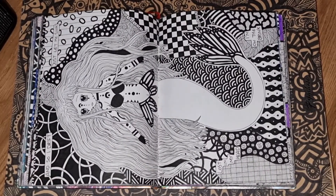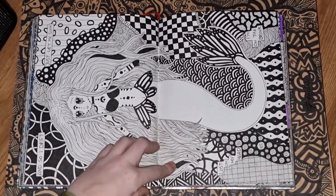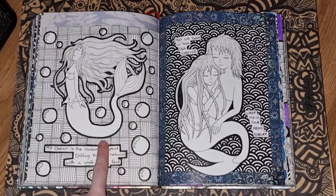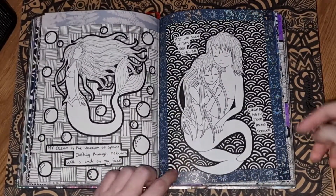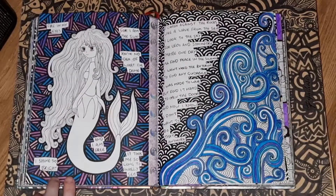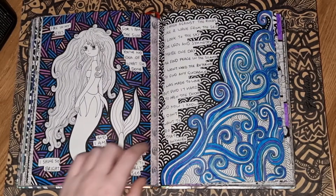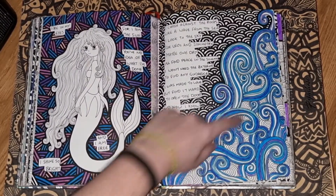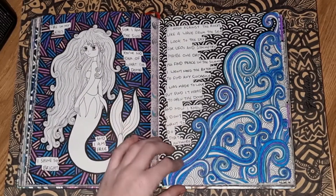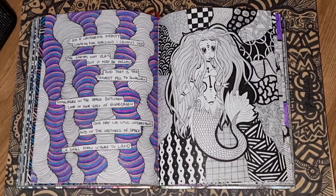It was quite challenging to draw because when I drew it I hadn't drawn much else in the book, so the leveling was hard to line up — but I had fun and the hair took forever. We continue with MerMay — both of these became digital pieces for MerMay which you can find on my profile, adding washi tape as always. Another mermaid for MerMay — I really wanted to get involved this year because the year before I wasn't as involved. I did the poem first and then added the swirly pattern — I wanted to try coloring the pattern this time and had a lot of fun with this little zentangle page.